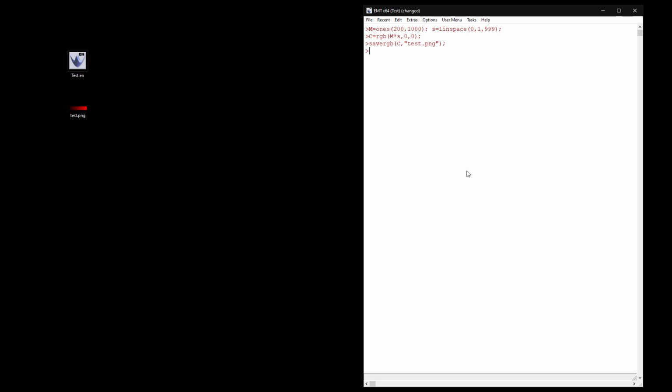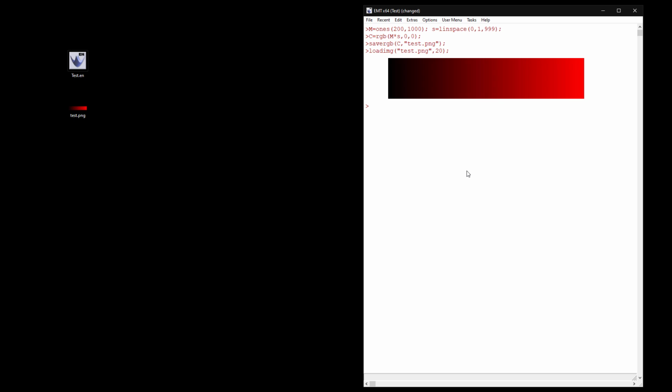Well, we can also insert this image now into the notebook. RGB files can also be printed on the plot window, but it's not necessary to do that here. Insert image needs, I think it's the other way around. It's load image. That's the reason. Yep, file name and then the number of lines, like that.